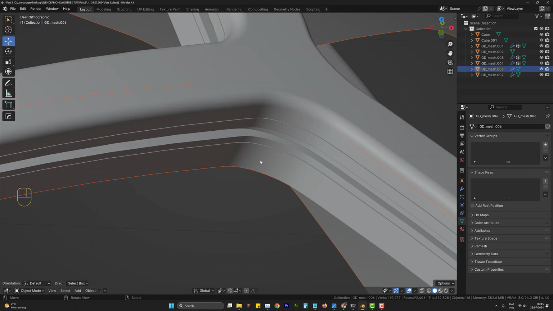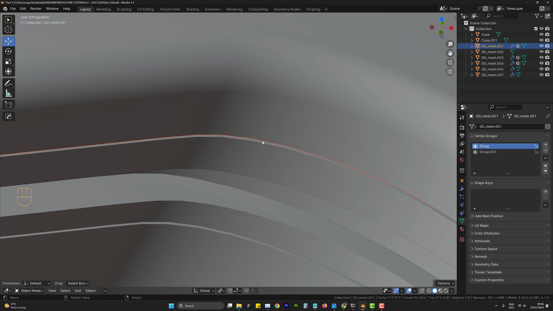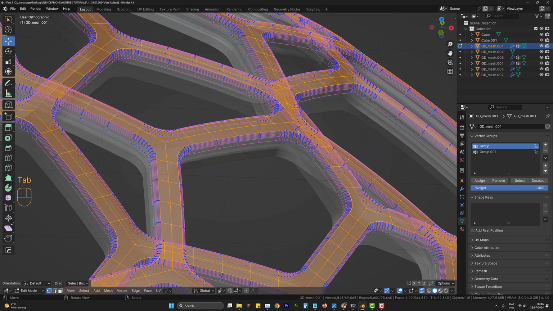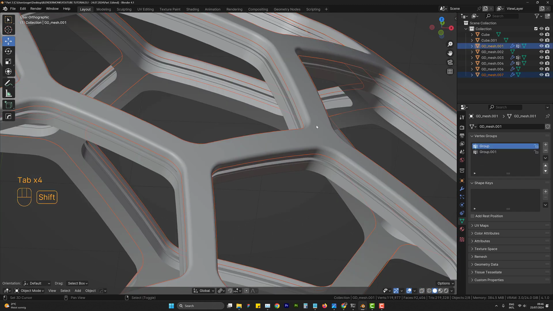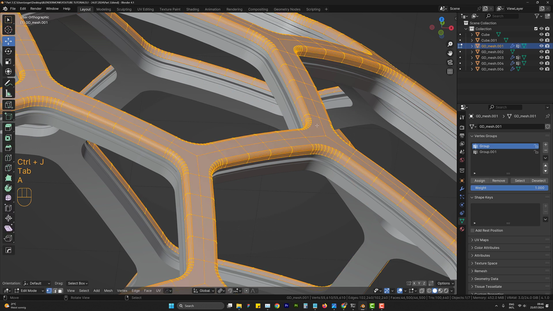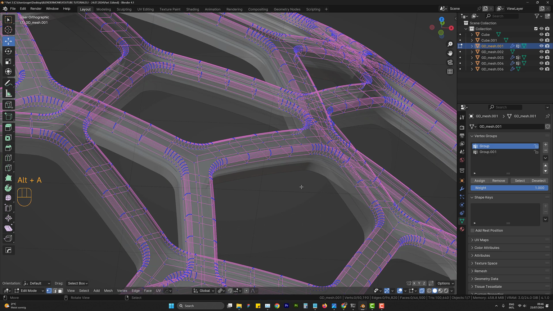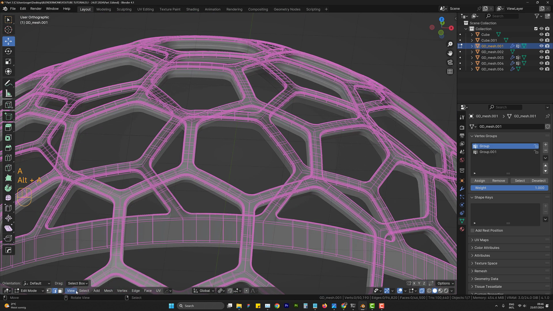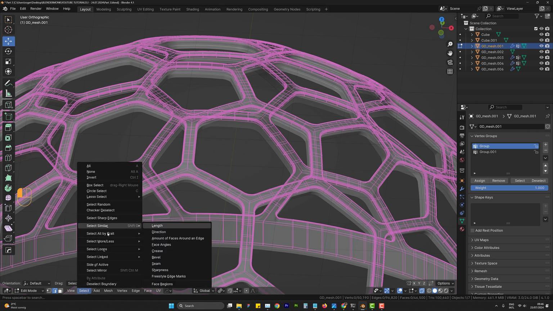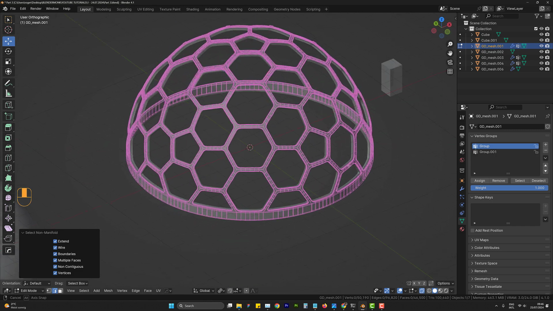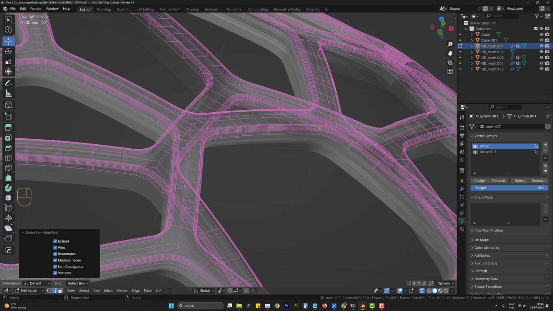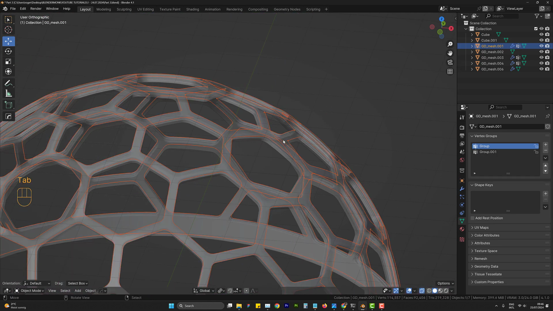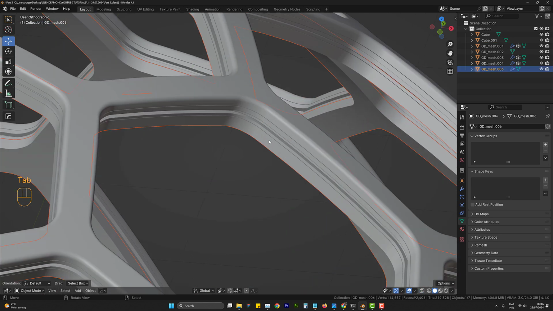Now we're going to move on to beveling. Actually, we forgot something. There is this inner layer. You see, this layer we have to reconnect with this one. So we have to join it and then merge the vertices by distance. In order to check that everything is okay and there are no misaligned edges, we select the non-manifold edges and we see no highlighted edges, so we are good to go to the interior.